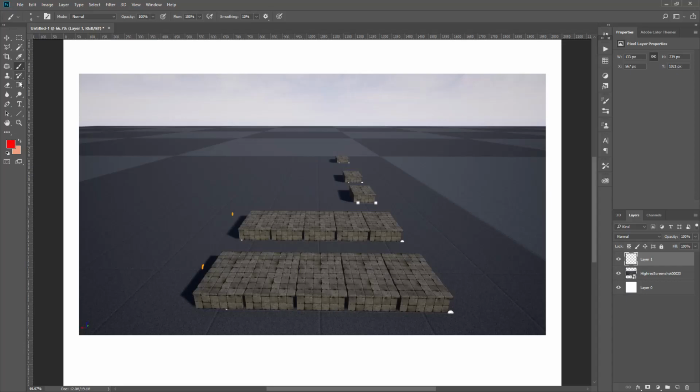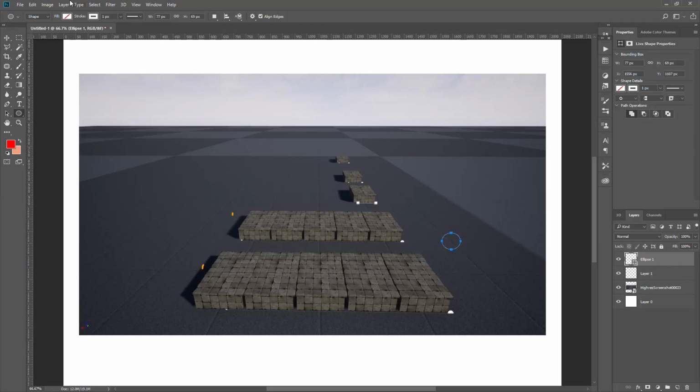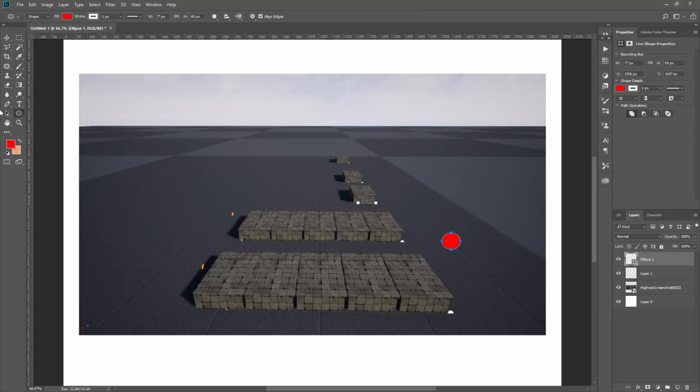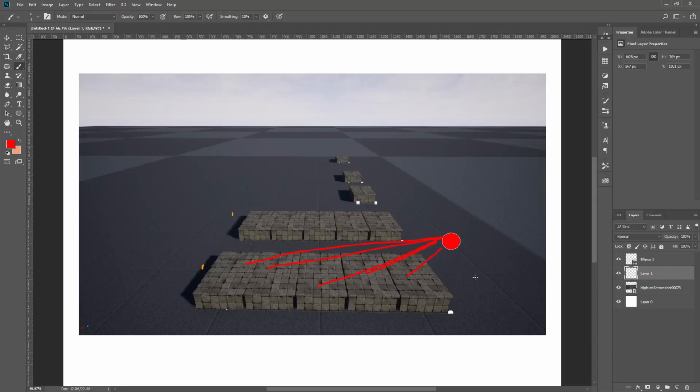So I'll represent it with clips like this, right? And each of these are instances of the same static mesh reference that is created inside the memory.